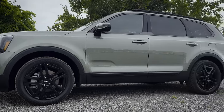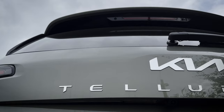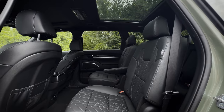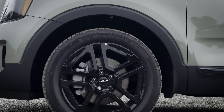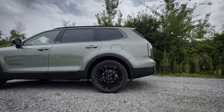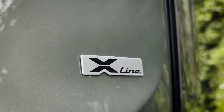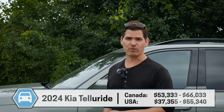The Kia Telluride was introduced a few years ago, and it's been a pretty big hit for Kia so far, for a few reasons. It's got seven or eight seat configurations, front wheel or all-wheel drive, and it's also got a series of different technologies that are available standard, with some pretty neat ones available optionally when you look at some of the higher trim levels. The one behind me is the 2024 X-Line in Canada, which in the States is the SX Prestige X-Line equivalent. Very similar feature sets, but in this video you're going to learn the basics of what you need to know about this ride.